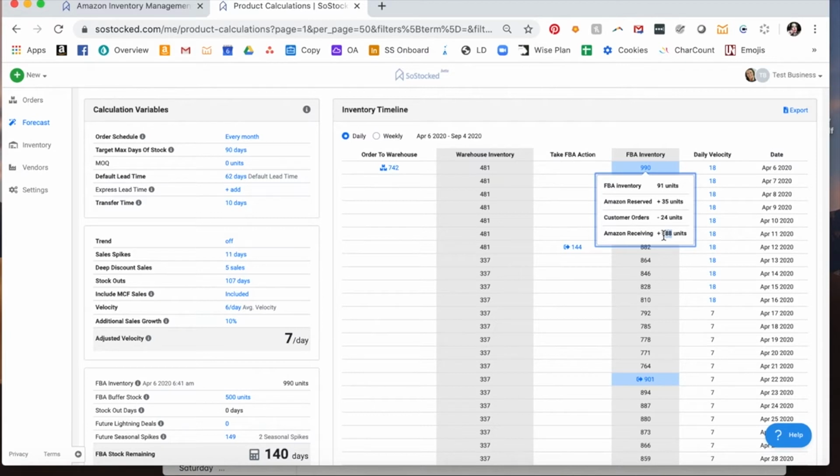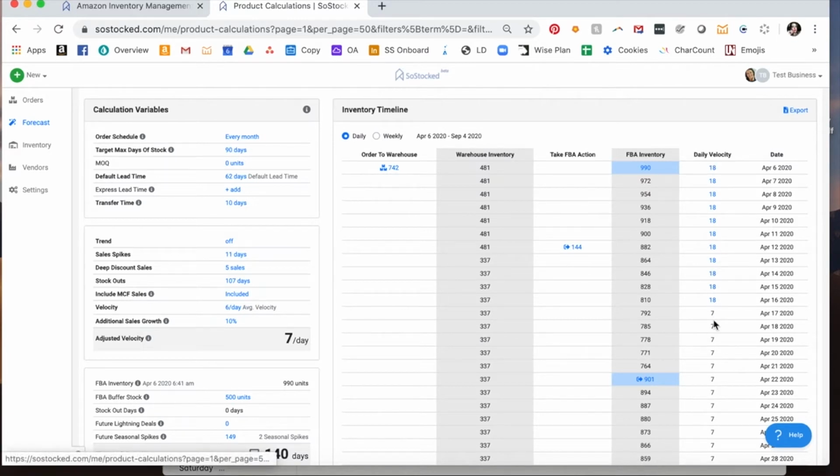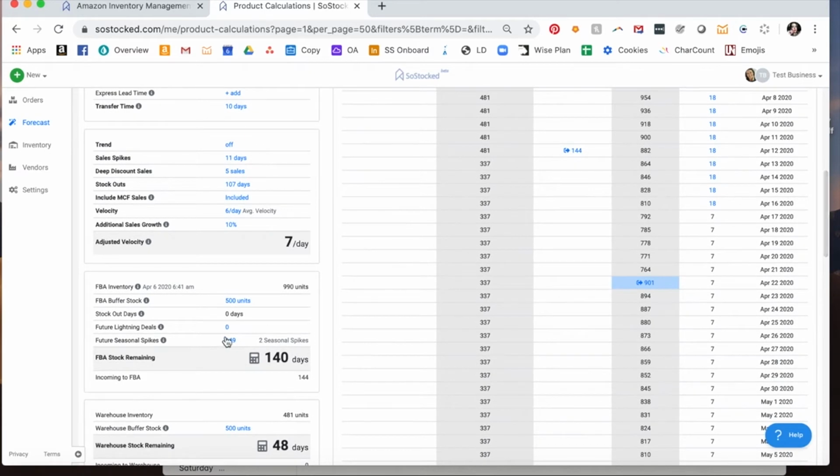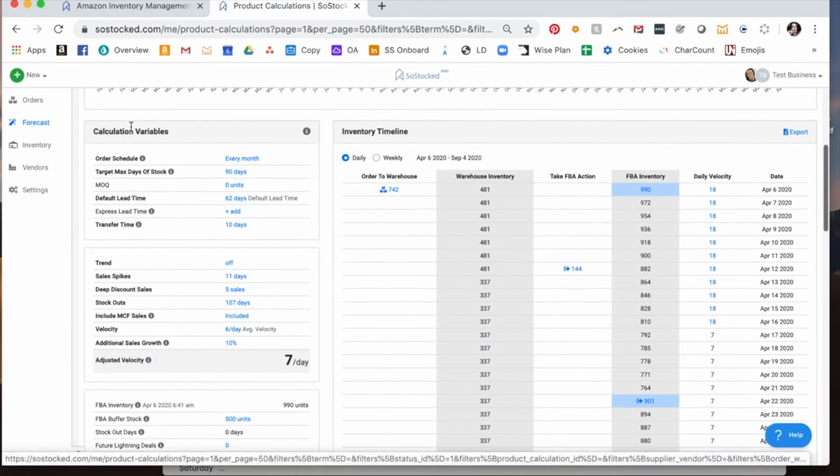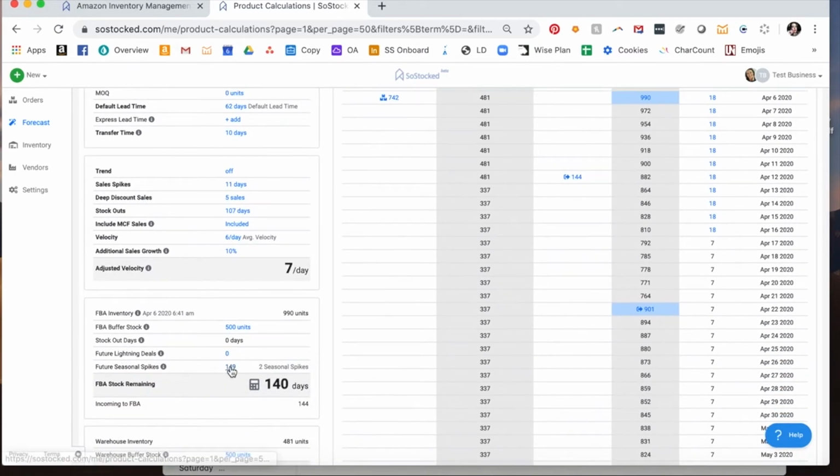And finally, it's going to give you the Amazon receiving number. And this Amazon receiving number is your Amazon inbound. All right, so it's going to give you your entire calculation of what is happening based on the information that you have listed on the calculation variable side.